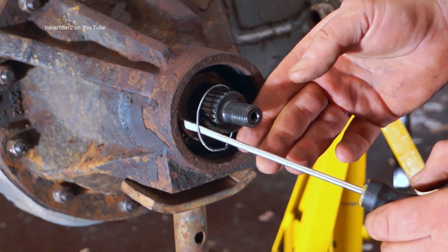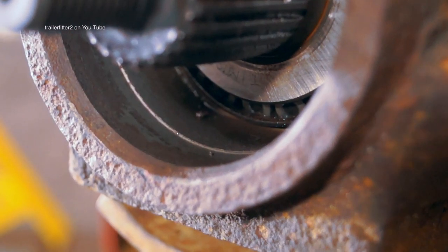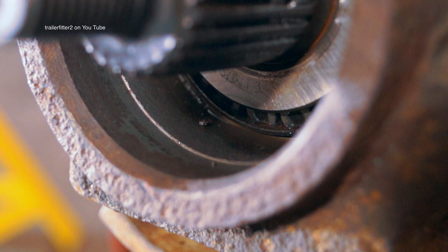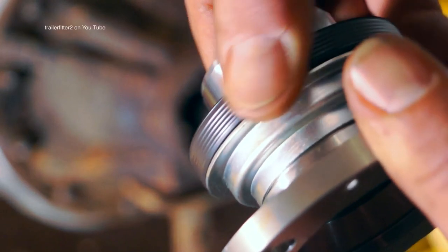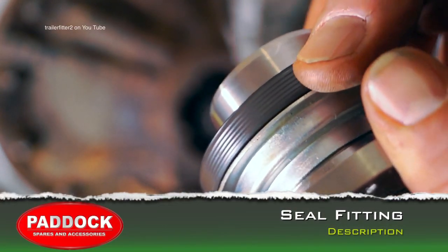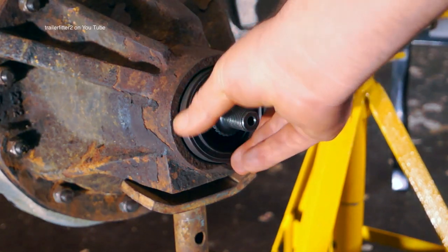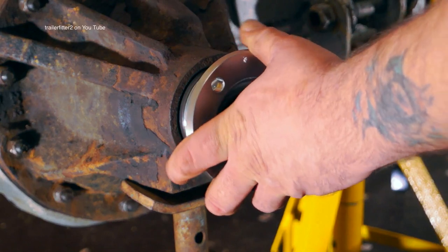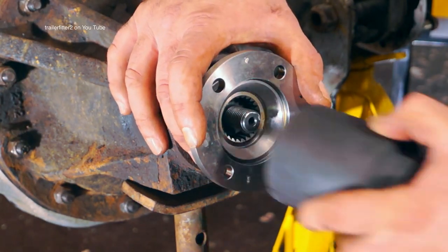Inside, you'll probably find that there's the garter for the seal. And it'll be worth your while checking for debris and making sure it's clean before you refit a new seal. You can see the debris here. Okay, the new seal, which fits on the flange very well. There's a quick way to do this. You can either use a socket or you can use the flange itself and just tap it home.